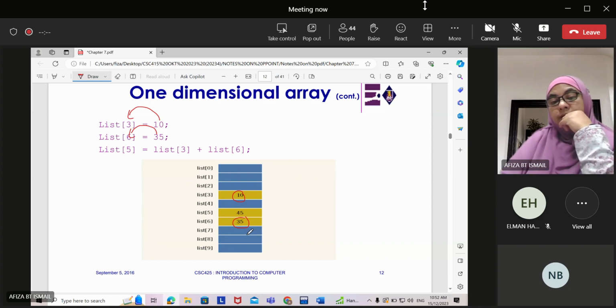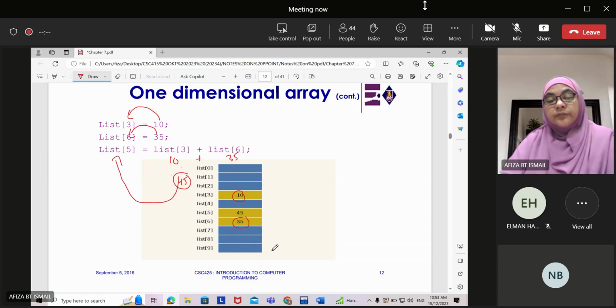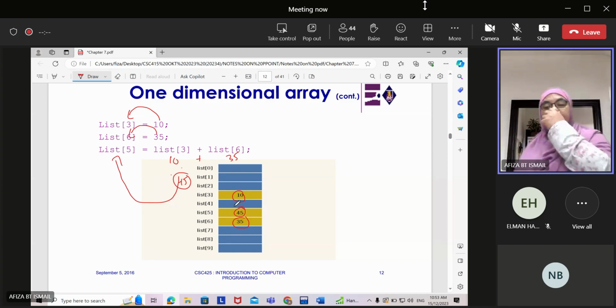Then we understood that list 3 has value 10 plus list 6 has value 35. So therefore 10 plus 35 is 45, right? So the 45 will be assigned to list 5. So your list 5 has a value of 45.